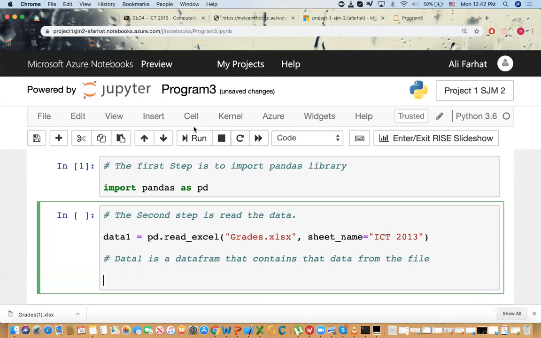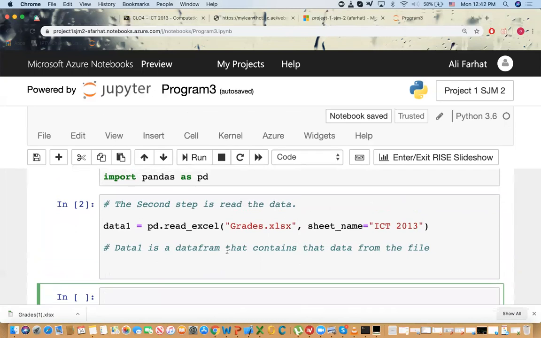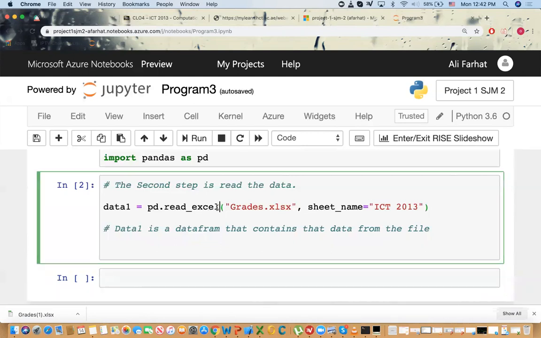Let's test it and see what happens. If I run it, there is no error. How do I know? There are no messages afterward. If there are errors, what are the possibilities? Most likely, this command, if you spell it correctly, is fine. Most likely, the name of the file is wrong.